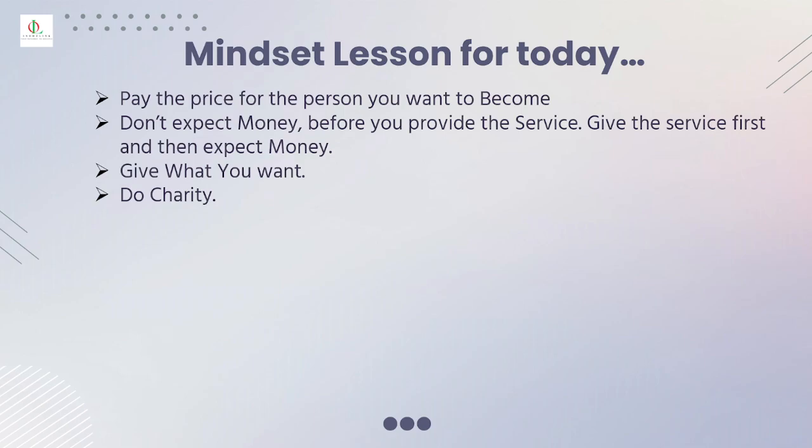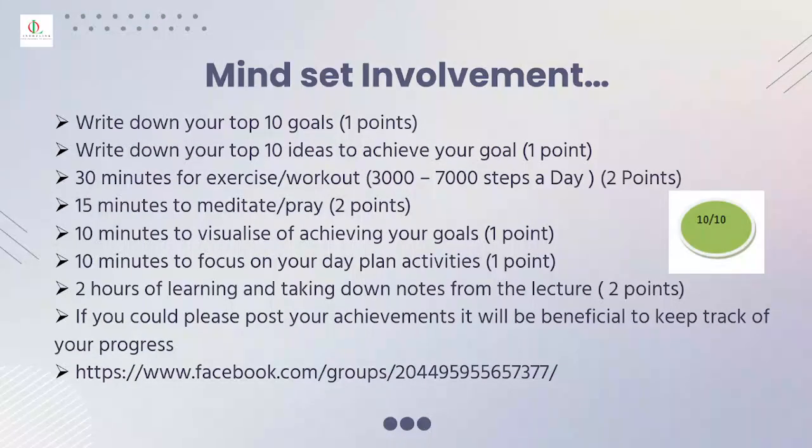And also the third point, give what you want. You should be prepared to give what you seek. So that's what it is: give what you want, and do plenty of charity. The more charity you do in terms of money or work, the more good things happen to you. So these are the things I would like you to consider.